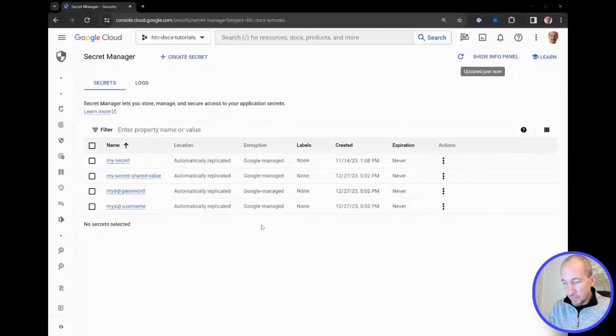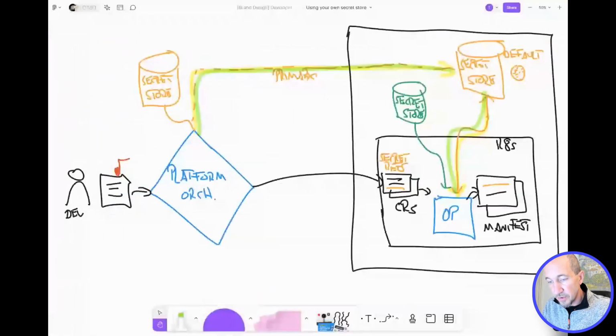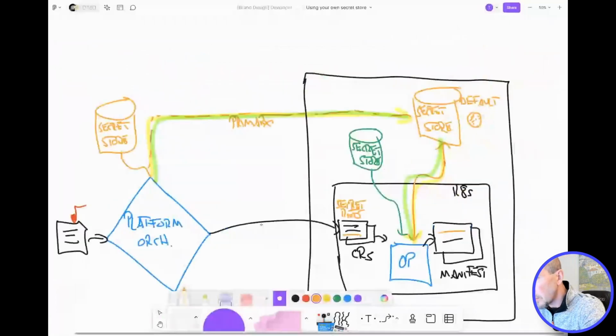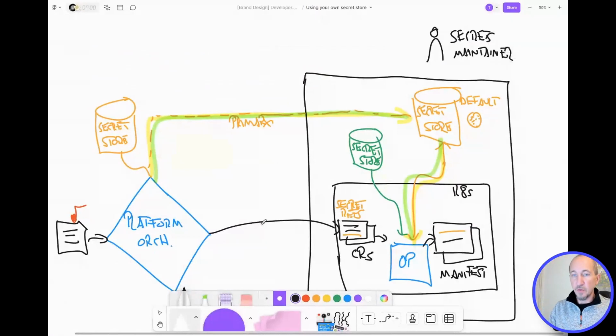Great. So now our secret maintainers up here. They haven't been in the picture, but they're obviously very important. There's someone up here maintaining your secrets, right? Someone has to write and maintain your secrets in your organization. Just going to call them a secret maintainer. And they are writing and maintaining secrets in that store, which we have just done. Great.